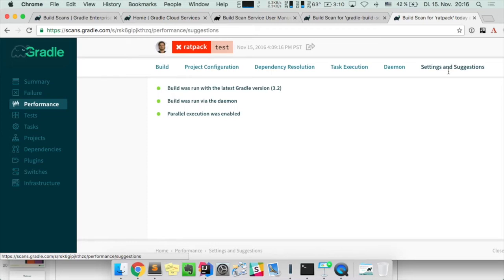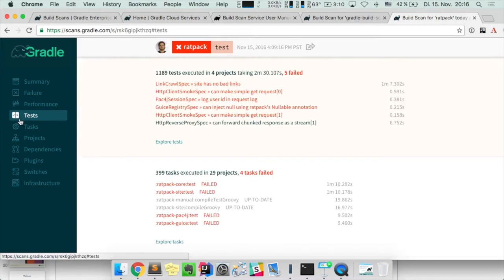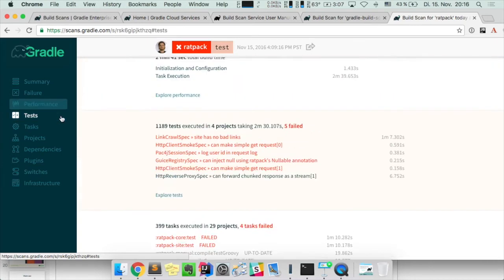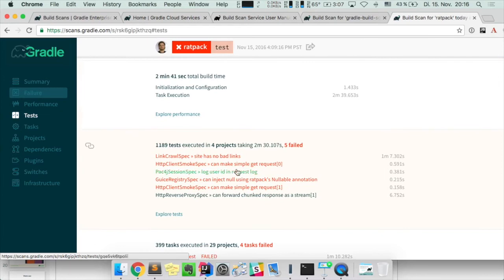So, all right, one other section I want to show before moving on to the custom data side of things is a test view. Incredibly important. I don't know about you, but I spend most of my time fighting problems day to day, fixing tests. So having build scans help me with that is incredibly useful. So we have this dedicated test section. All the tests that have run by the Gradle test task show up here. We show the failed tests first and then ordered by how long they took.